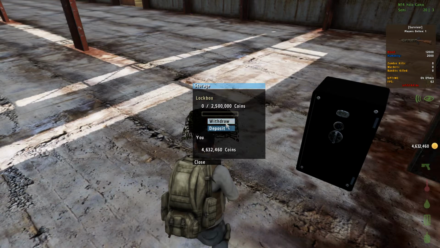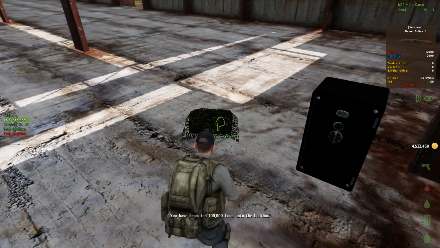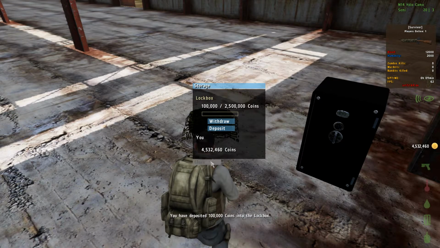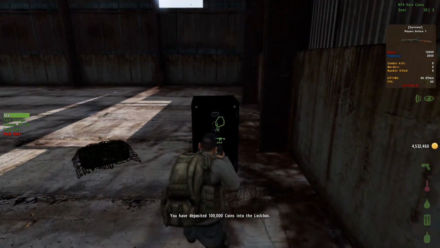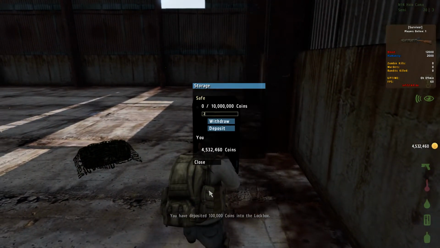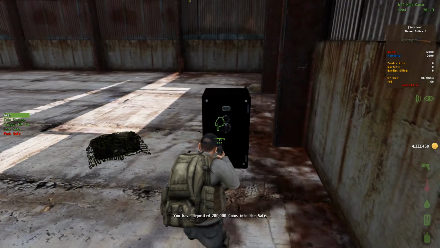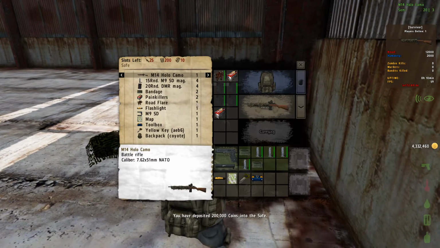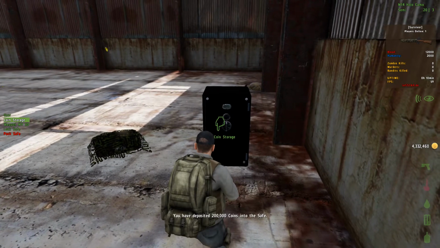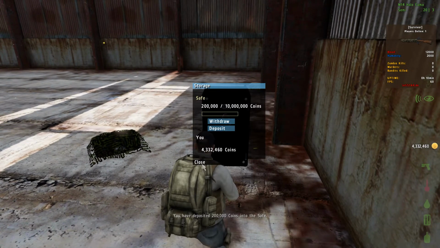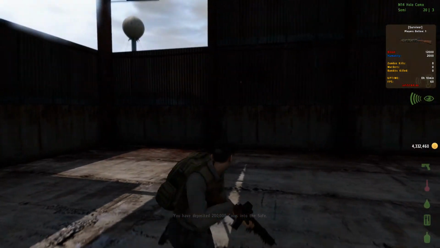But I can deposit 100,000 into there. And there's 100,000 in the lockbox, and let's put 200,000. Deposit that. Whoop, coin storage, please. That's it. Okay.